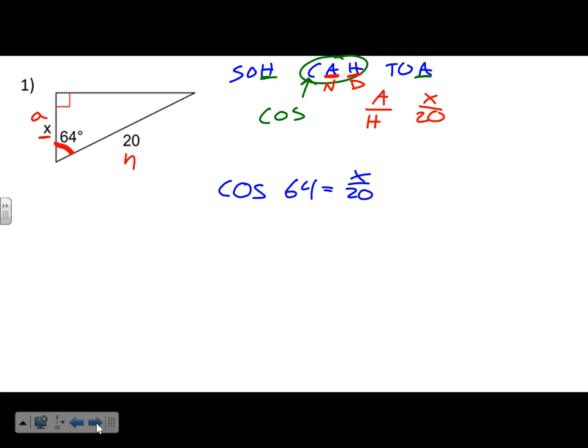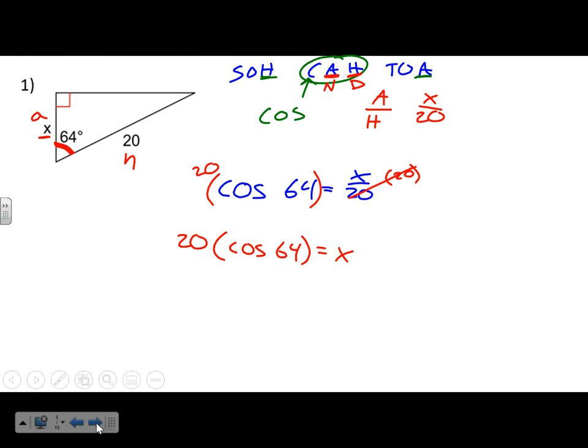It'd be the same thing if I said like 3 times 6 is equal to x over 20. Well, the first thing you do is 3 times 6 is 18. So cosine of 64 is just a number. It's just a decimal. You guys can plug it in your calculator and figure it out, which we'll do in a second. But for this one, to get the x by itself, just like we did at the beginning of this lesson, we're dividing by 20, so I want to multiply both sides by 20. So before we put the cosine of 64 in your calculator, we multiply both sides by 20. And this way, when you type in your calculator, we're going to have 20 multiplied by the cosine of 64.